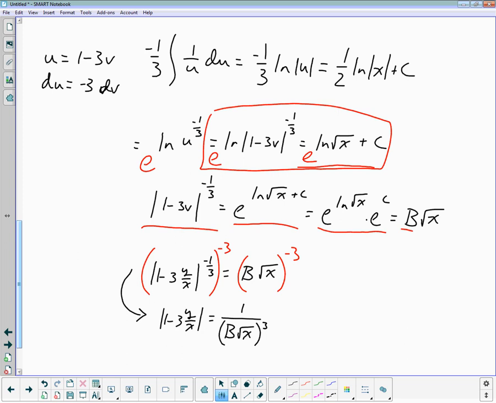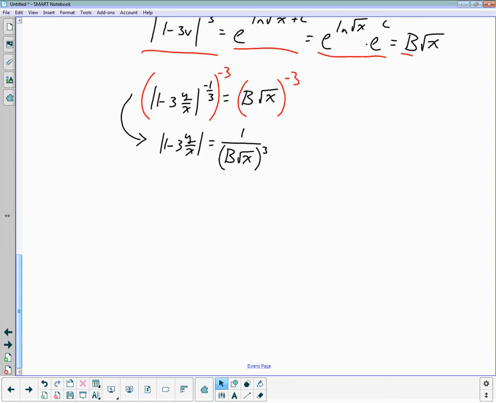Okay. Now, this particular problem is a little thorny, only because we have to make sure that we can drop the bars. So what we have to deal with is this. This must be greater than 0. Okay. So we can't even take the natural log of 0. We have to take the natural log of a positive. Okay. So this is our domain restriction.